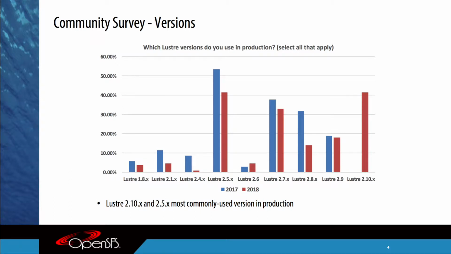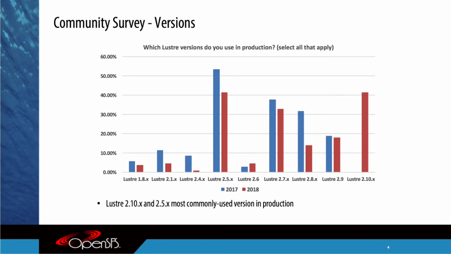This I felt was very interesting. The blue line is the 2017 data, and the red line is the 2018 data. You can see very typical patterns, as we've seen over the years: for older releases, the numbers gradually drop down, as people upgrade to newer releases or take older systems out of service. But the thing that was very exceptional this year was that during 2017, the 2.10 release had come out and had been designated an LTS release, so it would have freely available maintenance releases produced.